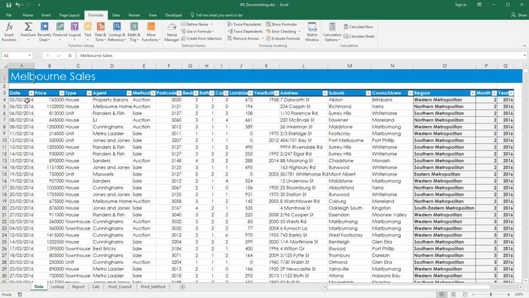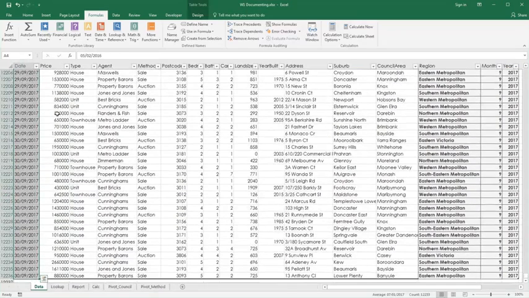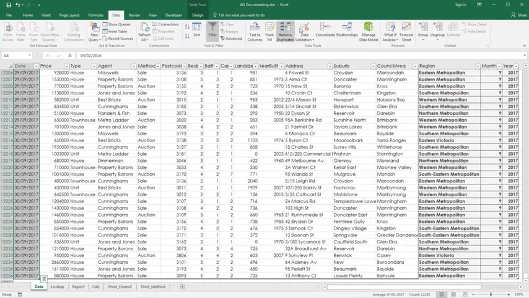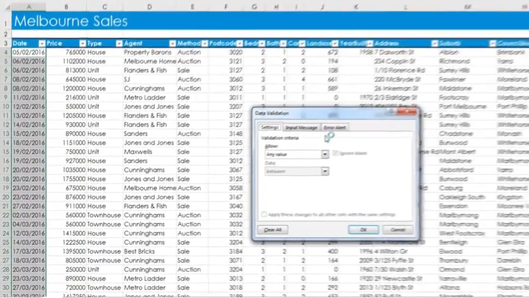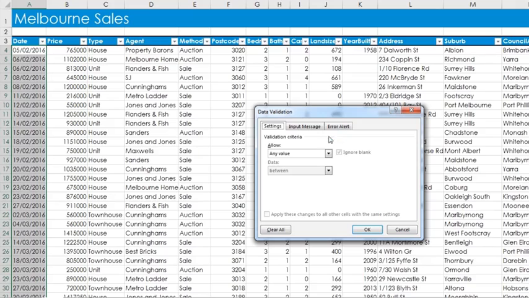So I'm going to select the entire column using Ctrl+Shift+Down arrow, come back to my Data tab and click Data Validation. At the moment, it's allowing any value. I want to restrict this to only allow a date, and even doing that has already ensured that I will reduce data entry errors. I want that date to be less than or equal to, and I can't have a sale in the future, so I'm just going to pop in the function today.